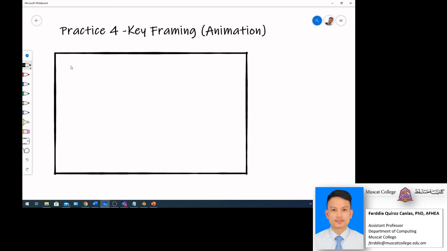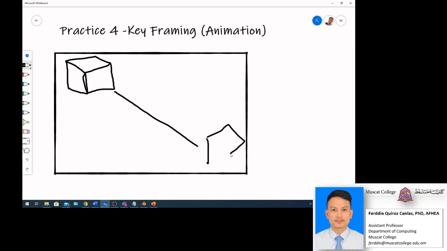So I want you to make an animation like this, wherein the box will start from here, okay, then I want you to move the box to this position. Okay, so this is the output I want you to do for today's activity.